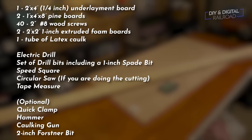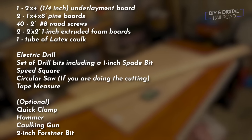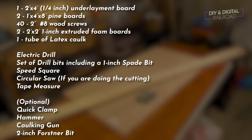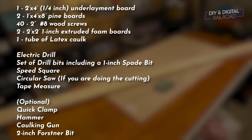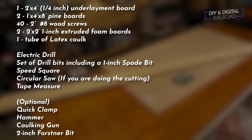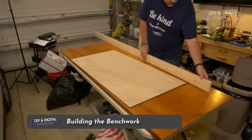The only tools you need to assemble this bench work is a drill with a full set of drill bits, including some spade bits, a speed square, and a tape measure. If you want to cut the lumber yourself, a small circular saw is required, but you can usually have the home improvement store you buy these from cut them for you. I was able to purchase the 2-foot by 4-foot underlayment section pre-cut from my local home improvement store.